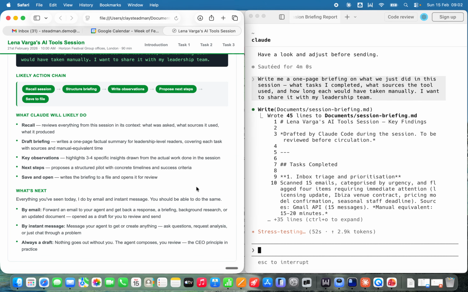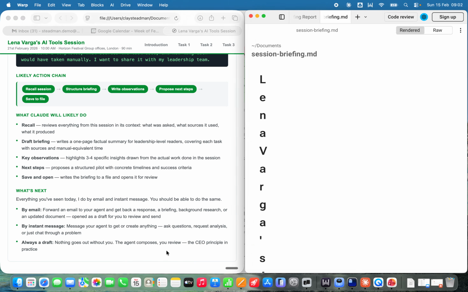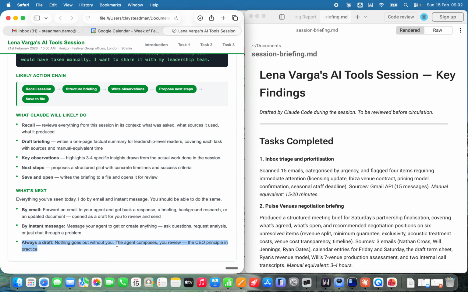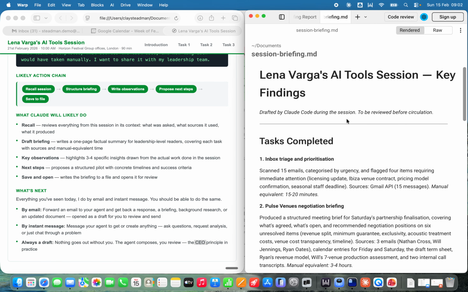You should do this too. We can help if you like. But I tried to make it clear during this, and it's perhaps the most important thing to talk about: everything AI produces should be treated as a draft. Nothing should go out without you checking, editing, and owning it before sending it out.